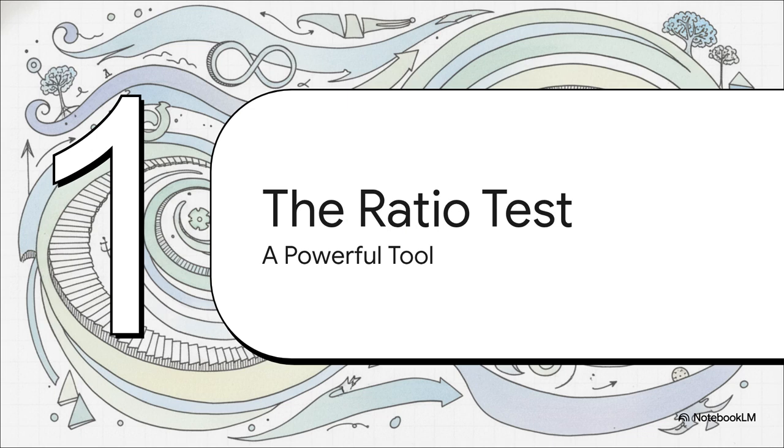The ratio test is built on this really brilliant idea. It checks if way out at the end of the series, the terms start acting like a simple geometric series. If the ratio between terms gets really small, the series converges. If it stays big, it diverges. At its heart, it's that simple.